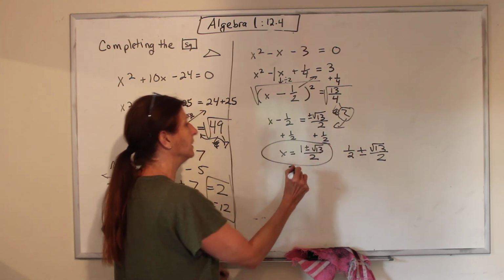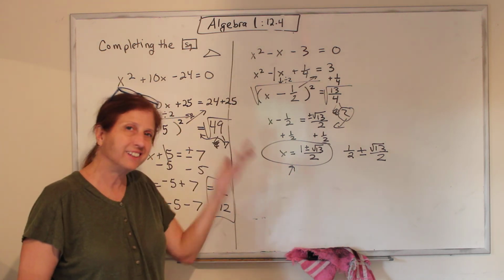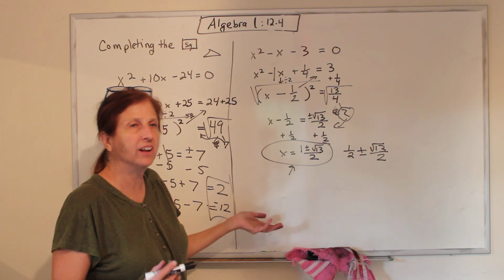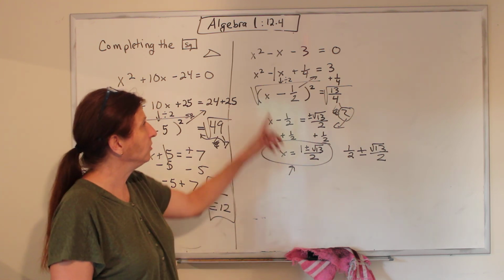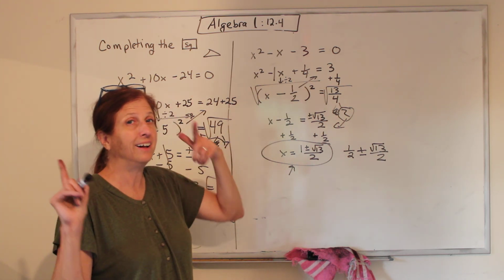Now that is really an Algebra 2 problem, but I wanted you to see that it kind of makes sense, right? You could do that, maybe. If it didn't have those ugly fractions in it, I definitely think you could do it. You just have to remember to complete the square.